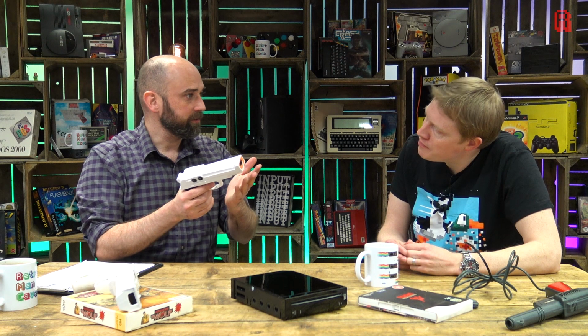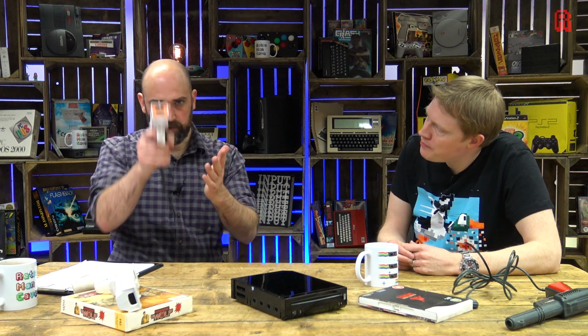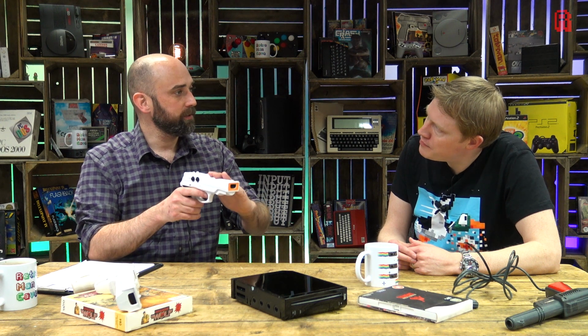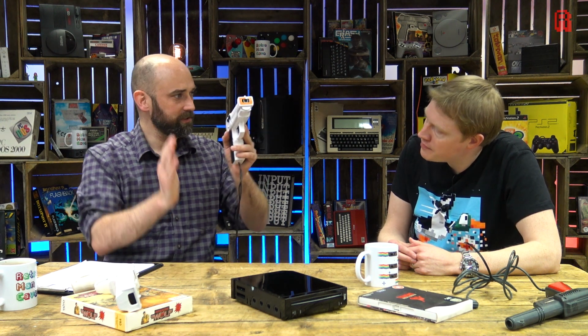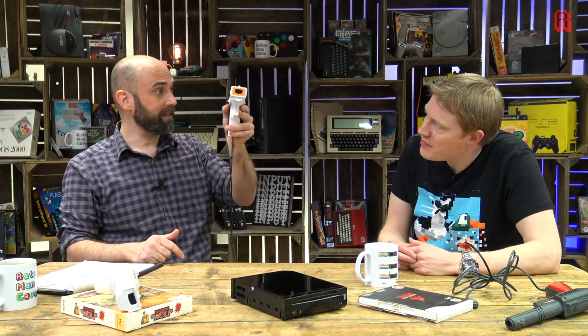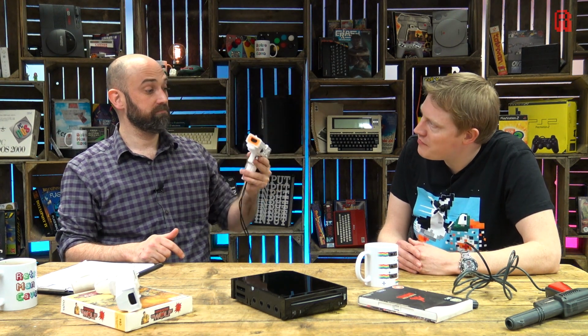So there's the camera in the end. It's detecting the rectangle on the screen. There's no calibration process whatsoever, so you're not pointing at all corners of the screen. No. And whatever you've got in here is working quick enough to work out the angle, the skew, the perspective of the television, no matter how far forward or back you are. Exactly, yeah.